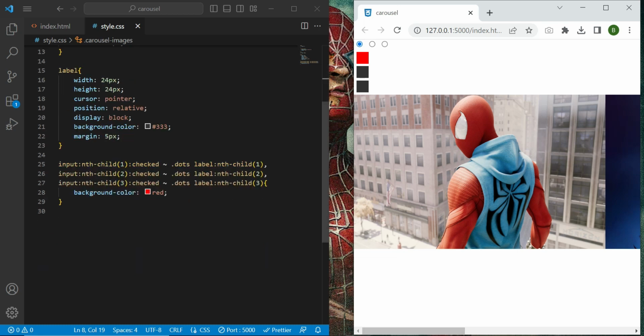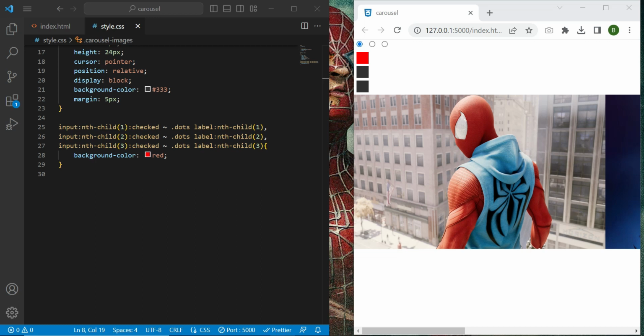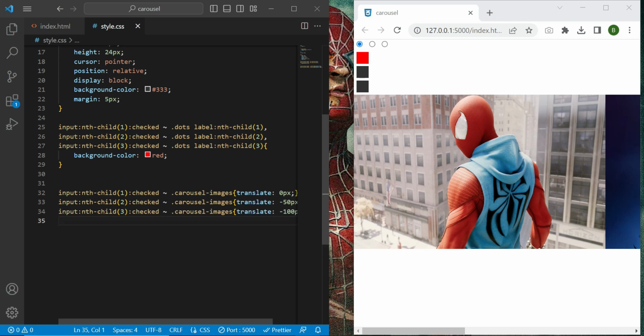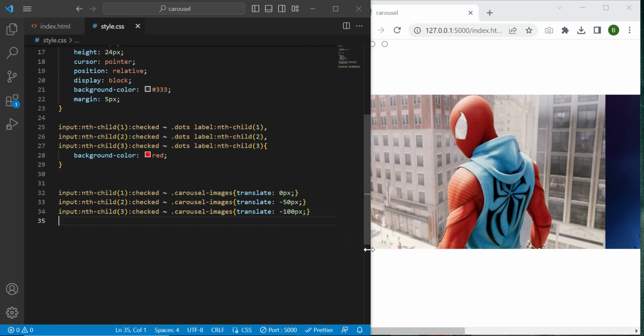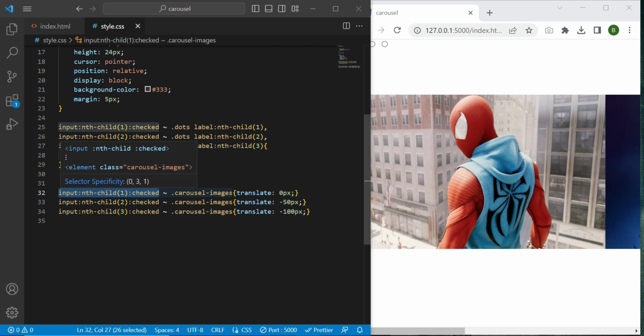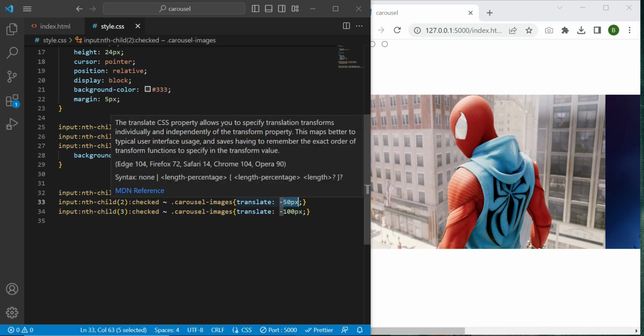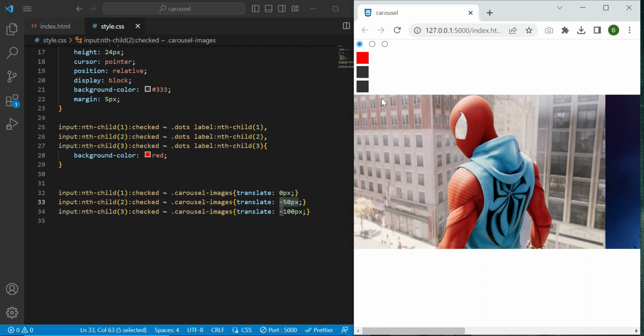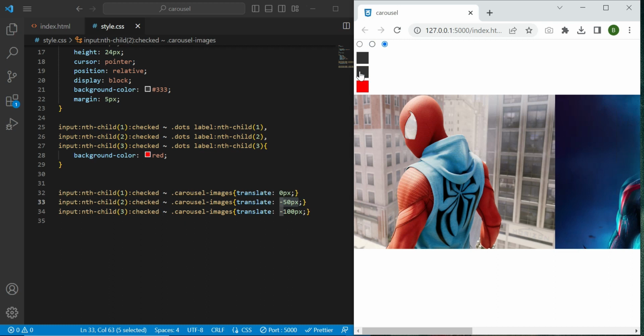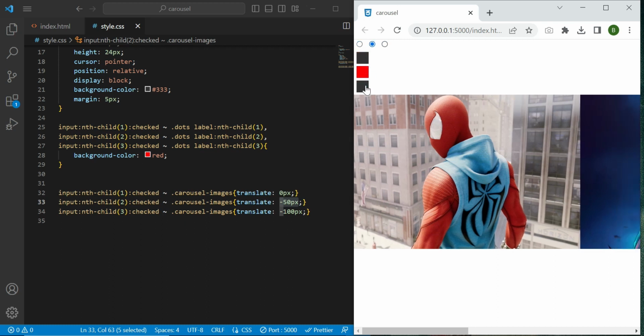Now, next I'm going to introduce you to the logic of how to create a carousel by using just CSS only. And there you go. Basically, we're following the same ideas we did right here. We are saying, okay, if my first input is checked, please grab the whole carousel div and translate this a little bit to the left. Those values are just for testing purposes, but now you will be able to see the logic working. This is the logic of creating a carousel by using just CSS.